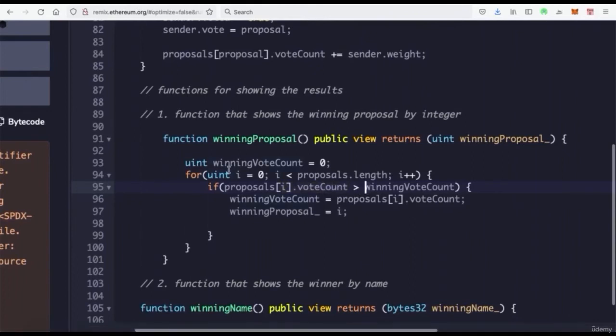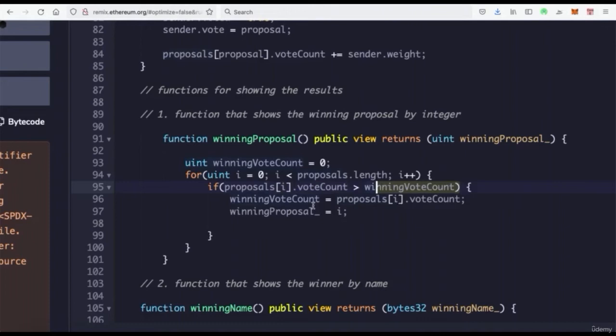And remember, why is it the vote count? Well, let's do a review of this for loop one more time. We create a loop, and we're looping through all the proposals, and then we check the vote count of our proposal. If the proposal's vote count at the index where we're looping is greater than the winning vote count, then we do two things.